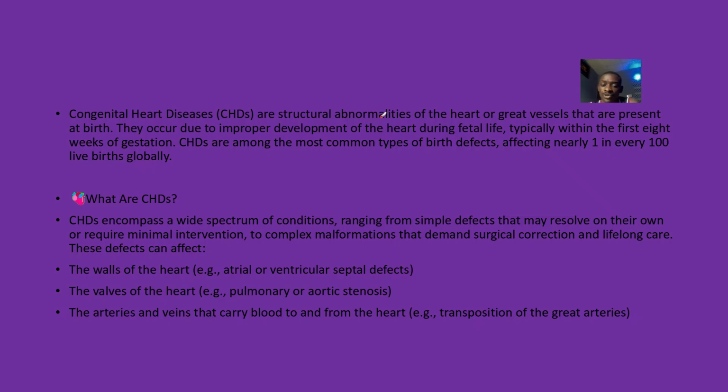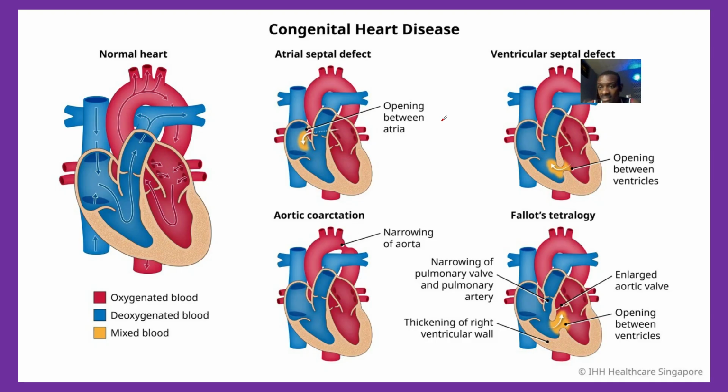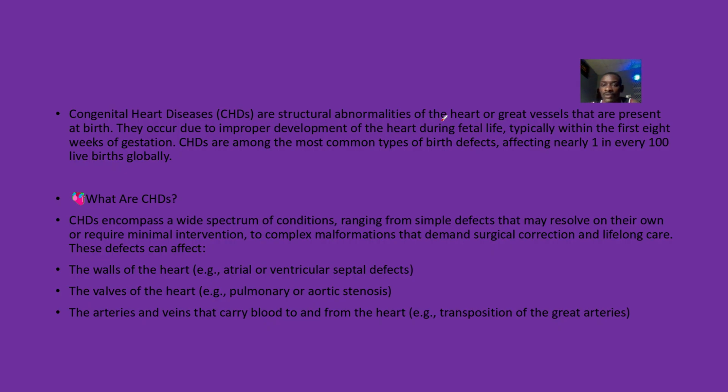So, they're actually structural abnormalities in the heart. It's something structural. You can see physically there's a defect. They are present at birth. They occur due to improper development of the heart. That's when the baby was coming up, the heart was developing improperly, typically within the first 8 weeks of gestation.